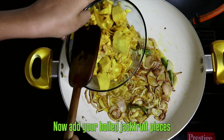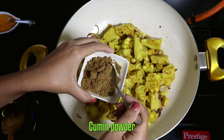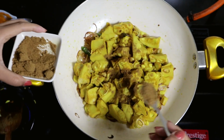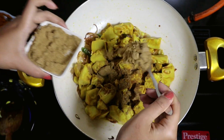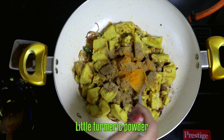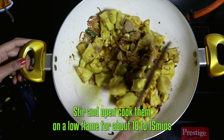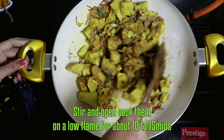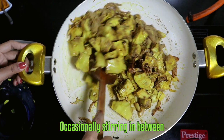Now add your boiled jackfruit pieces, cumin powder, coriander powder, little turmeric powder and salt as per taste. Stir and open cook them on a low flame for about 10 to 15 minutes, occasionally stirring in between.